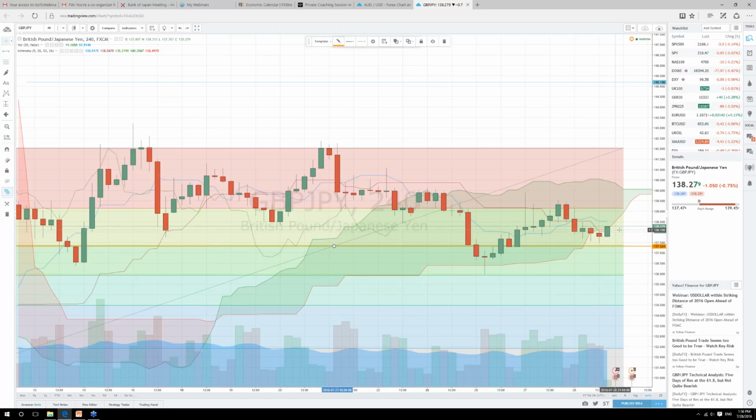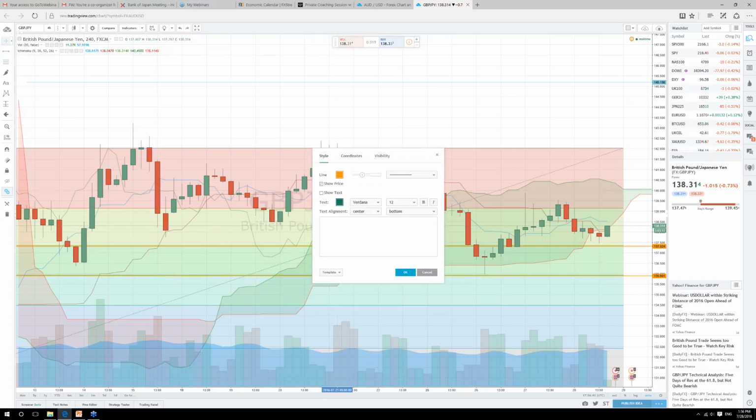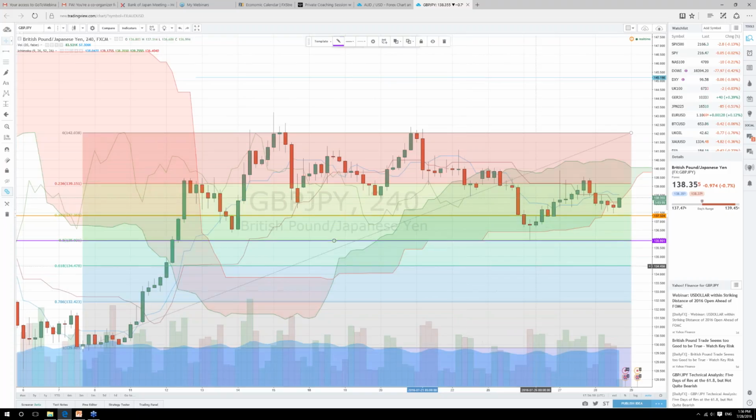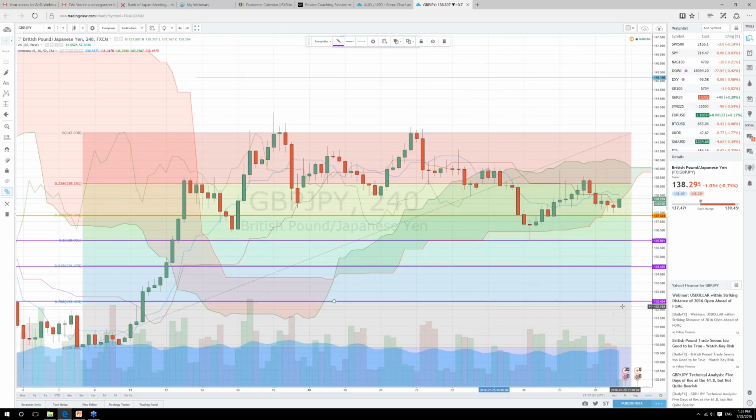If we see the confirmation below the HMO cloud, if we do reach 137 before the data is out, then we're going to probably see a good chance of the market to go further below. The first bearish target is the first Fibonacci retracement, not pink, but purple. And the second Fibonacci retracement, and the third is 78% Fibonacci retracement. So we have these levels to keep an eye on, all right?